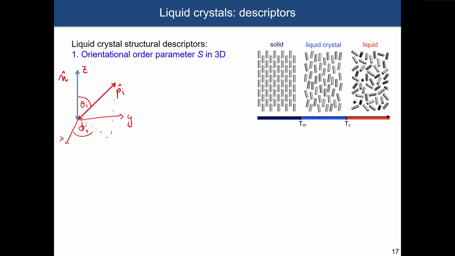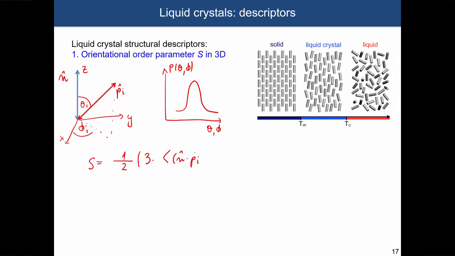So in that particular case, for the order parameter, and again, the description or the probability that you will find a molecule at a certain angle is again centered, and it's positioned at a certain set of theta and phi values that are describing the director itself, right? So this peak here again would be for the combination of these angles that are telling you where this director is. So I can define the order parameter in this particular case as S equal 1/2 of 3 times n times pi, that is squared and then averaged over volume, minus 1.